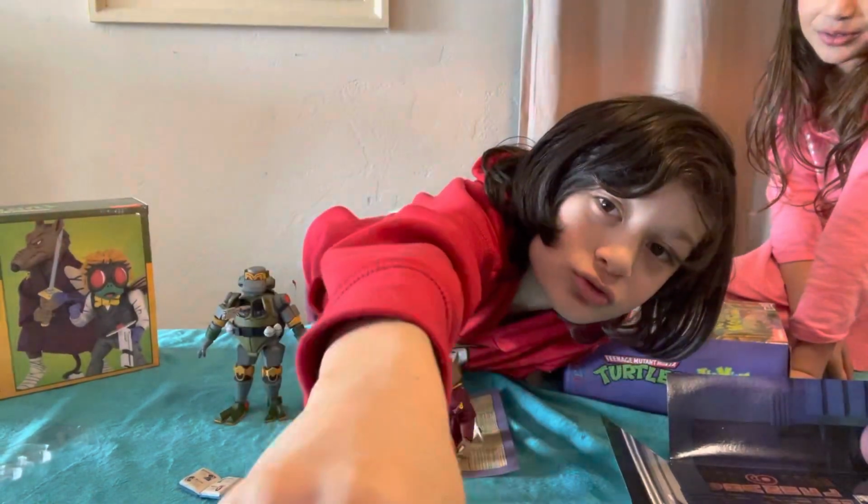A warrior fly? Who's that? Look at it. I don't know who that is. What does it look like? Oh, is it Splinter? No.